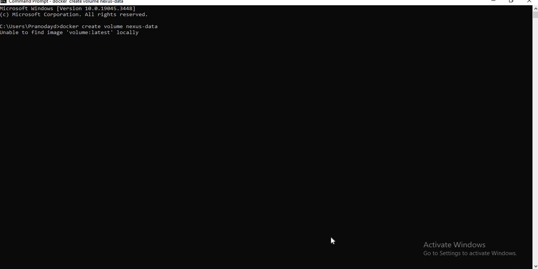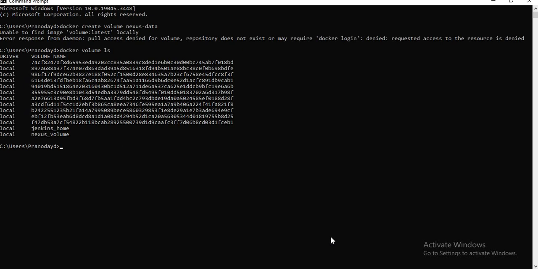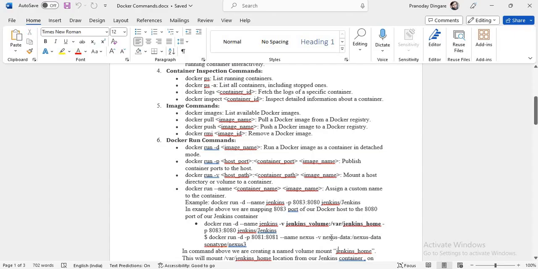So first I am creating a volume, and then I can attach that created volume, right? And now let me just see docker volume ls. Okay, just a second, let me just see the command one more time.